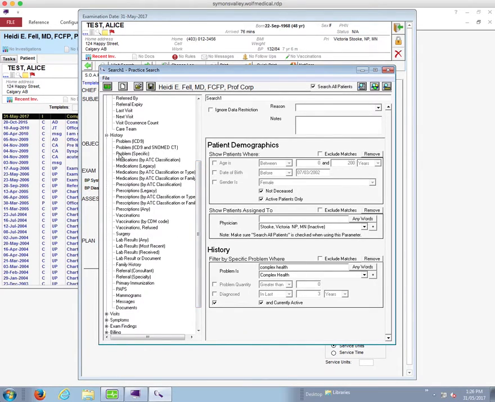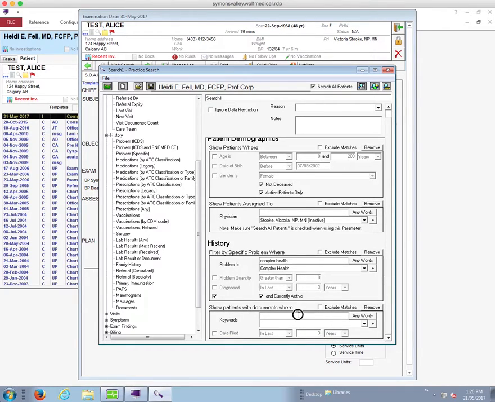So documents is under history on the left-hand side here, and we want to use documents. And this is where it becomes important again that your keywords are consistent. And in my office, I think we call it a complex care plan, but if we put in care plan up the top, choose the drop down, you can see there's lots of things with care. So if we want to modify that, we can ask it to have all words or both words there. And we have complex care plan in ours. And this is the keyword that we're supposed to have standardized on.